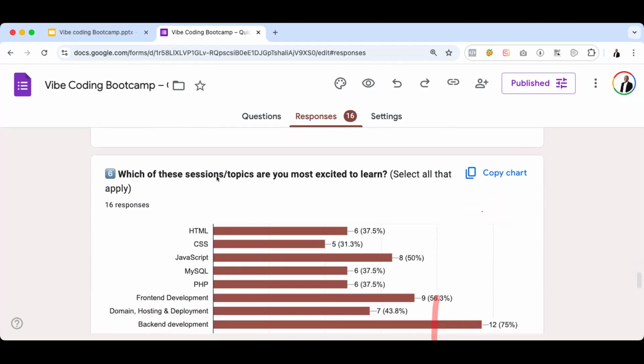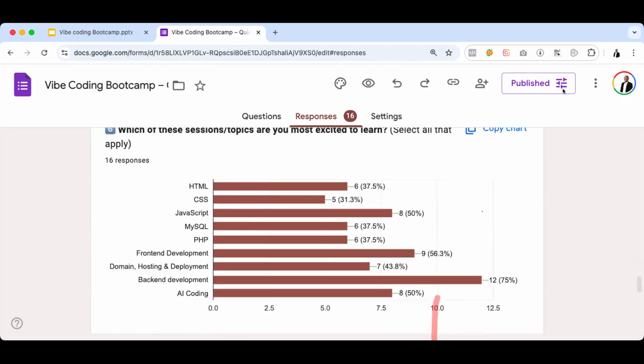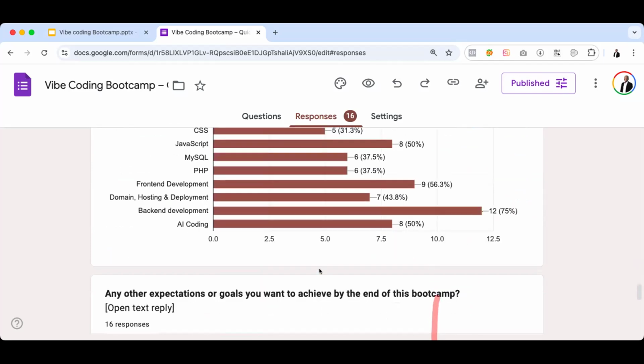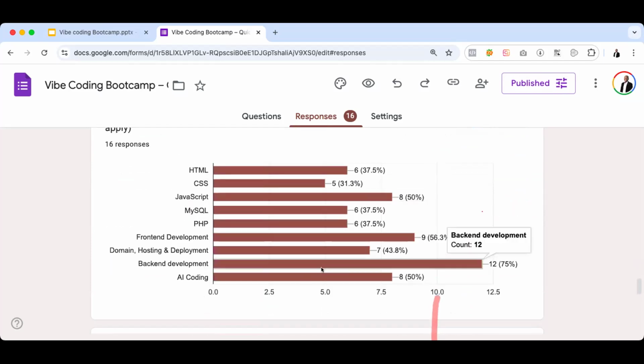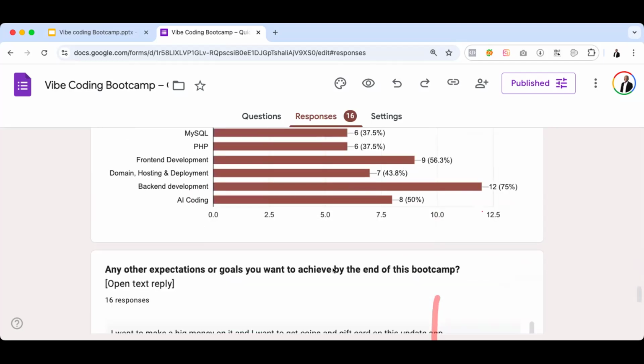And again, I see the topics that people are looking for. A lot of people are looking for how they can begin to work with back end web development. So we are going to deal with all that. That does not mean we are not going to deal with the rest. This is just to know the people's pain points.